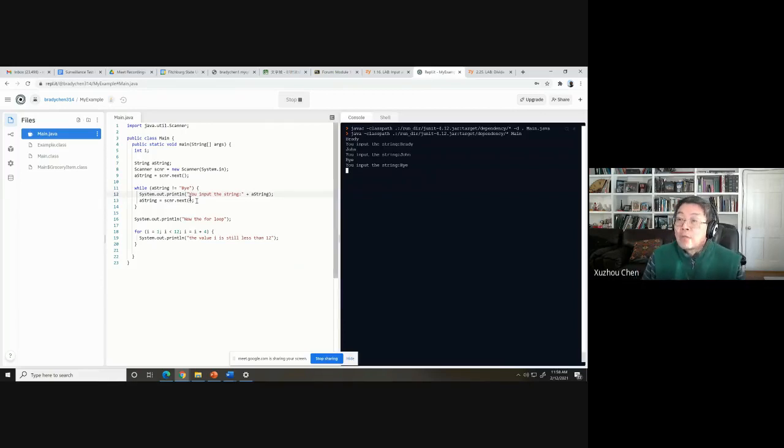Why is it still in the while? Oh, let's see. I should use equal. When I compare two of these, I should use equal. So whether a string equals by. Now, I put the exclamation mark, which means not equal to by. Okay. So then let's see. Oh, I missed the parentheses. There's a 1, 2, and a 1 I missed. It's not paired. So let's see.